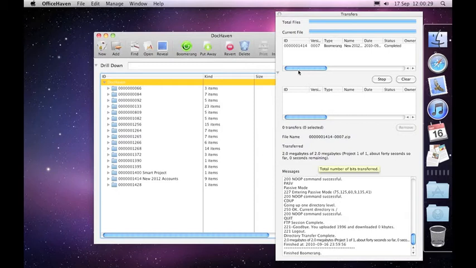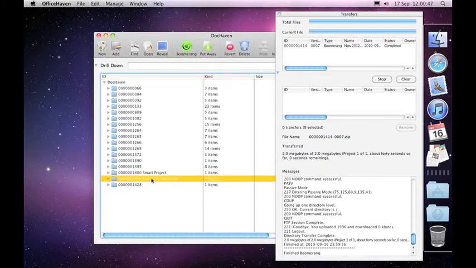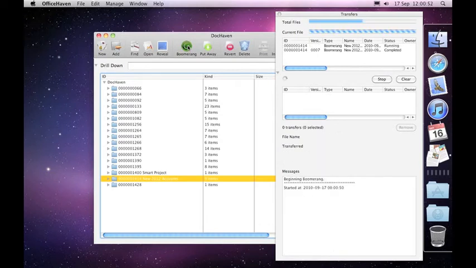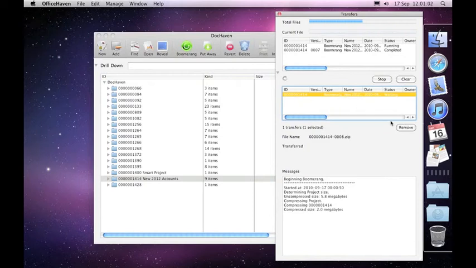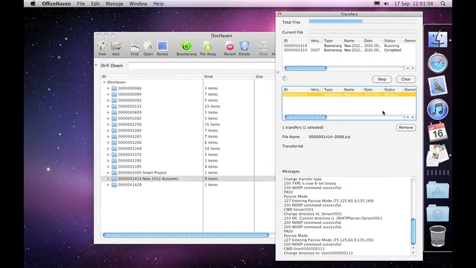The most useful thing is probably the transfer progress up the top here, so you can see how far through it is. Or if you're wanting to move quickly, you can come down here and see how much time is remaining for the current transfer to be completed. If I click on this item here and go boomerang 2 times, one will go up the top, and you'll see the other one waiting in the queue there. There's no reason why you can't put as many items as you want into the queue, and just sit there and wait till it happens.